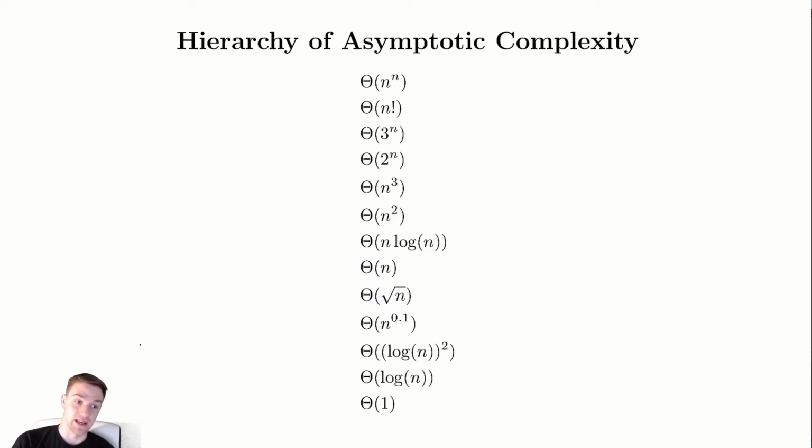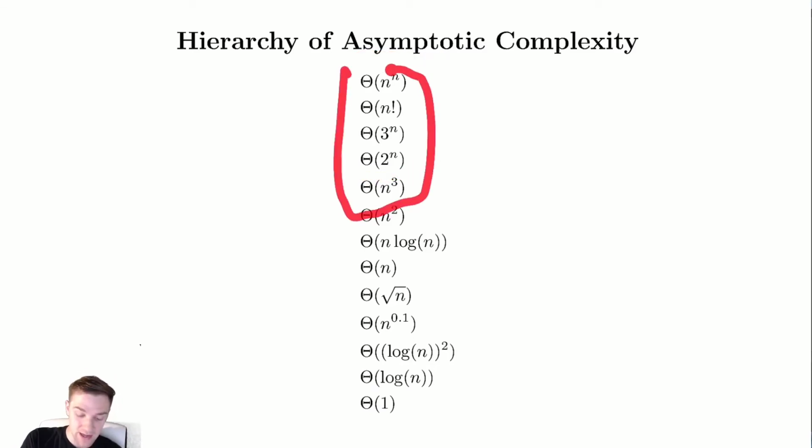Things like 2 to the n and 3 to the n, and these are in different asymptotic categories. The base of the exponential does matter. So theta of 2 to the n grows slower than theta of 3 to the n. And after those, eventually we get to things like theta of n factorial and theta of n to the n. This top categorization here, you could probably even include theta of n cubed.